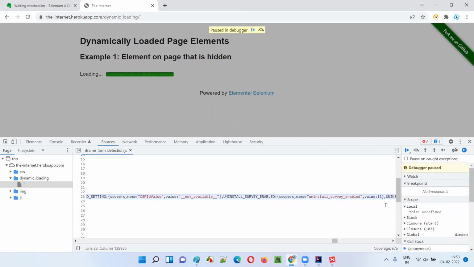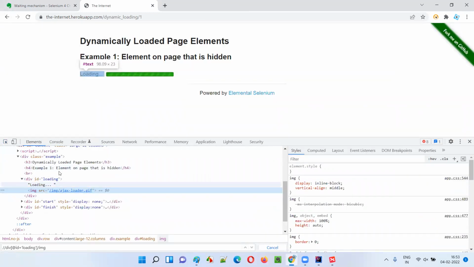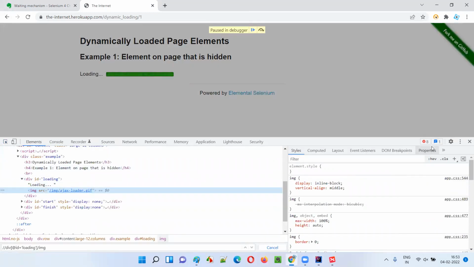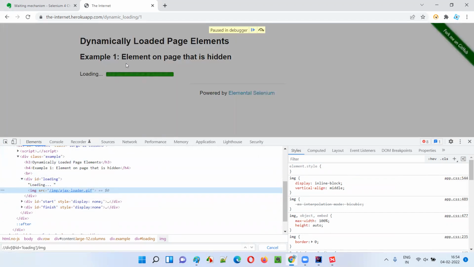We have paused in the debugger of this Google Chrome DevTools until I am able to create a locator out of this. Okay, I'll select this inspect option and select this. You see, now I got this, and until I resume from the sources, or click on this, it will not go to the next page. So I'm in a very comfortable position where I paused this particular page in the debugger while the loading is happening, so that I can inspect this particular image.